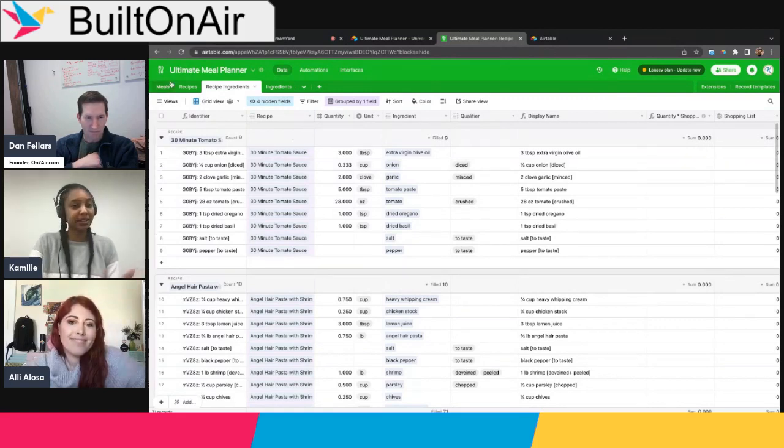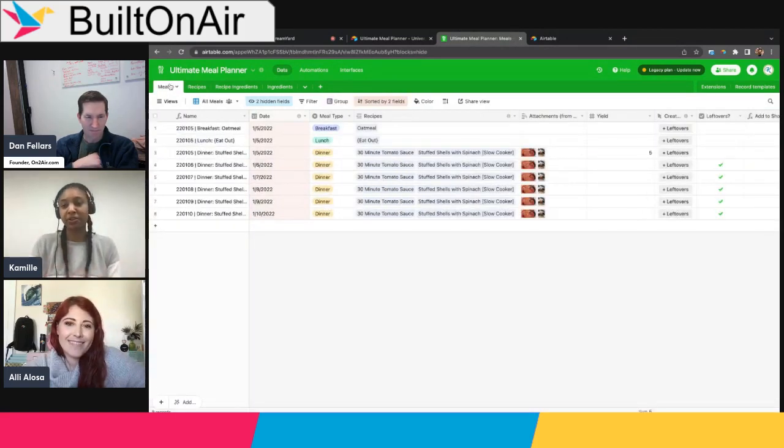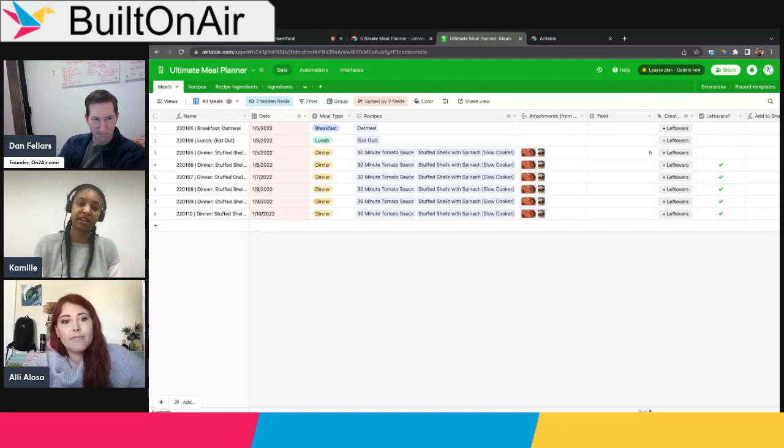But that's it. That's just an overall view of how this table is structured. And hopefully by next week, I will have an updated version of this. And if the scripts still aren't coming in through the universe, then I'll link to my GitHub page where you could just copy the same text over.